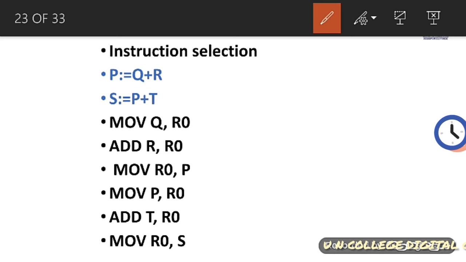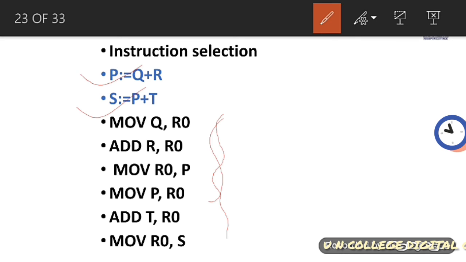Let the instructions be P equal to Q plus R and S equal to P plus T. Here the assembly code is: move Q R0, add R comma R0, move R0 comma P, move P comma R0, add T comma R0, move R0 comma S. Here you can see that for the instruction P equal to Q plus R, the instructions are move Q R0, add R R0, move R0 comma P, move P comma R0. All these are used for the statement. Okay.